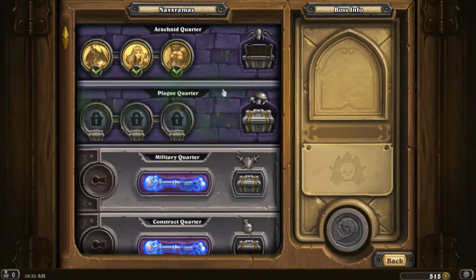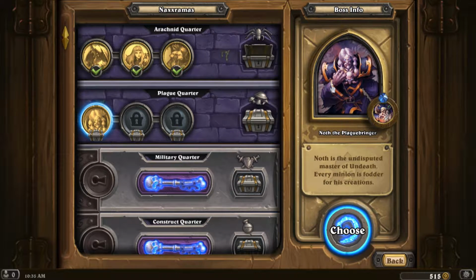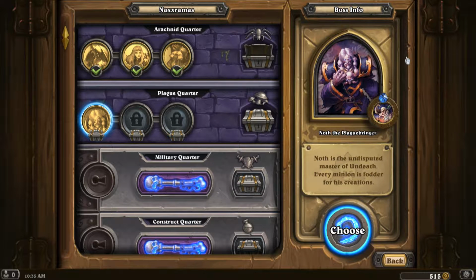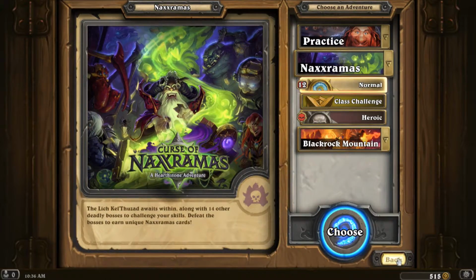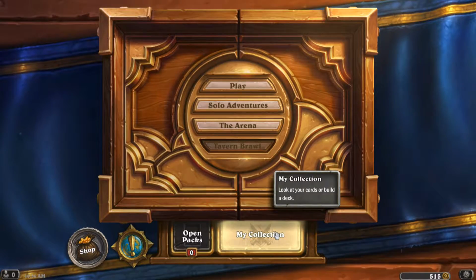All right, let's look at our first boss. Nothing can defeat Noth. All right, what's his hero power? It's a passive hero power. Whenever an enemy dies, raise a 1/1 skeleton. Ooh. I think that's going to cause us some issues with a lot of our decks, and if I think about it, probably the best deck for that would be the Taunt Caster, but I think I'm going to make some modifications to the Taunt Caster real quick, as those 1/1s might be a problem.